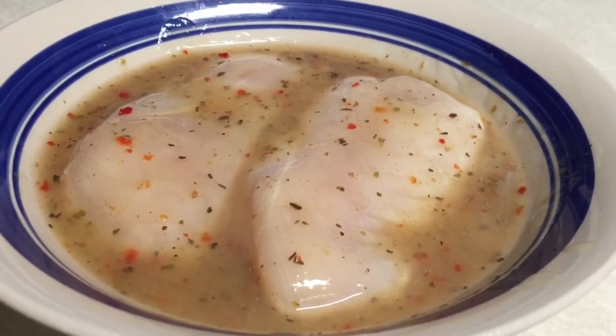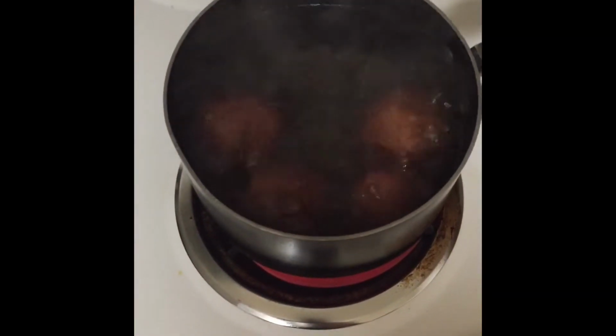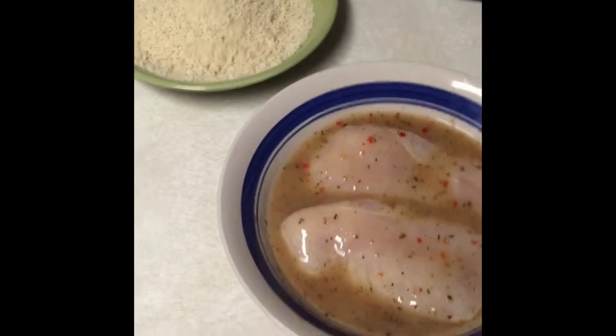Marinated chicken. So the potatoes are boiling. They've been seasoned with salt and pepper. On to the next part. Back to the chicken, I think. Is that what's next? Yeah. Yes.